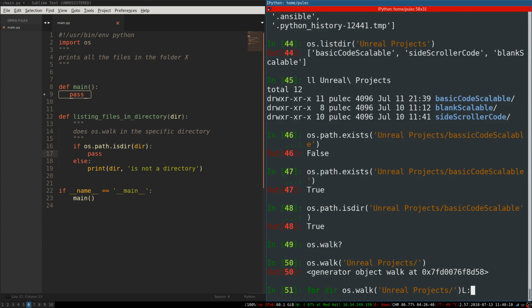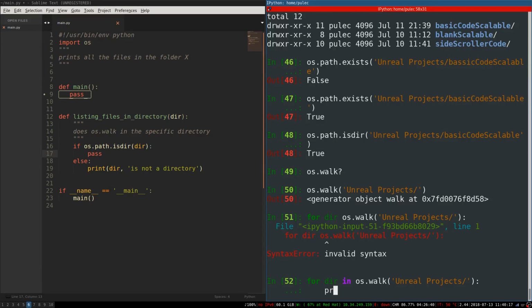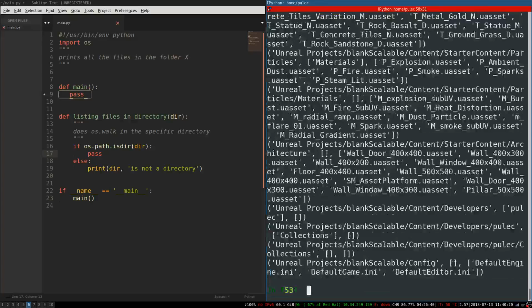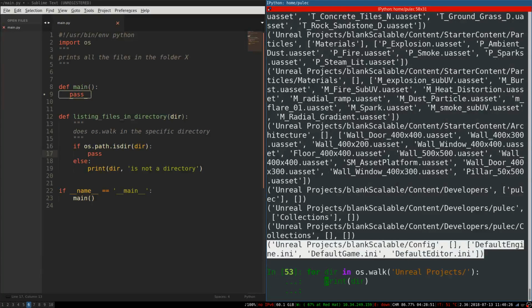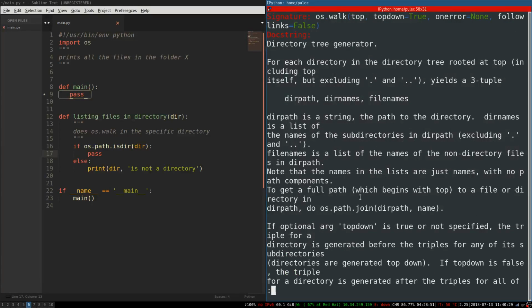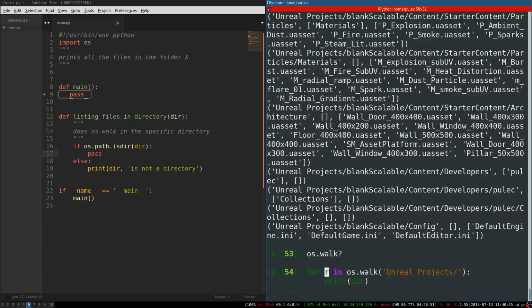How to browse the generator? I can do for dir in os.walk, print dir, and you see I have this one, and this is a tuple, and it has 3 elements. As we saw in the help, it's dirpath, dirnames, and filenames. So I will just use it, unpacking the tuple.